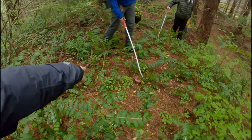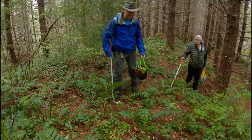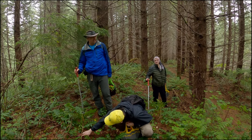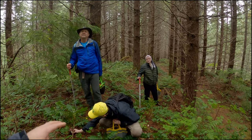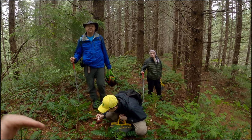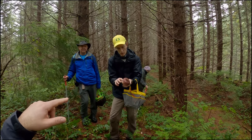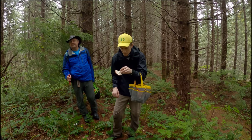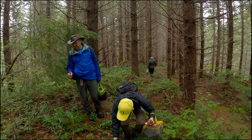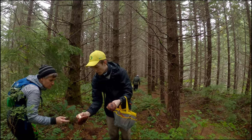So that's a shrimp russula. I watched a lecture where a chef talks about how other cultures pick certain mushrooms we don't use here — one of them is russula. He boils them first, makes them pliable, then chops and fries them and they're delicious. With russula, the shrimp russula should have a little rosy redness on it. I take a little piece, put it in my mouth — if it tastes like mushroom, it's okay; if it tastes spicy or peppery, I toss it. As long as the gills are white underneath and not buggy and brown, those are perfect.